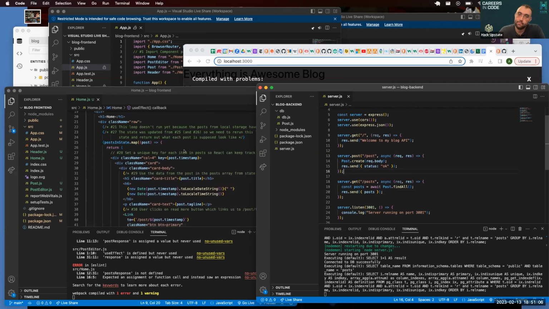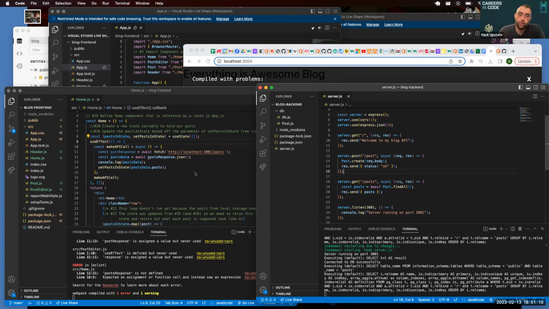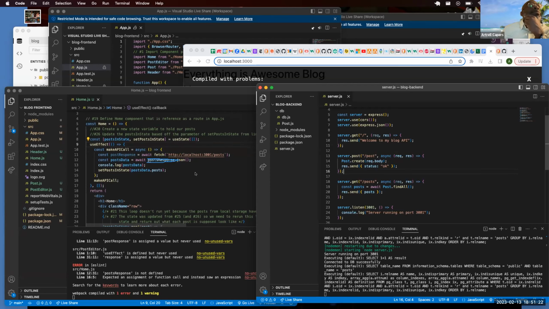Scroll back up. We know our error is right here on post's response. Where does post's response come from? The answer is on your screen. From the post's data? No, that's what it's getting stored into. But where does the post's response actually come from?